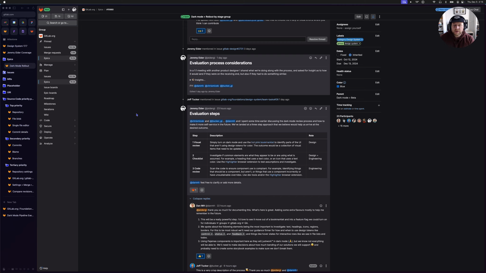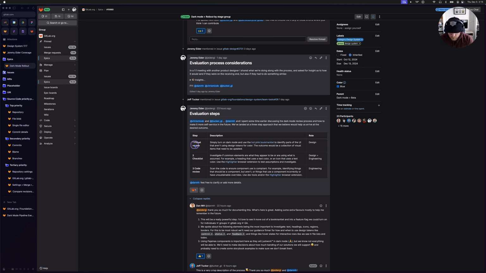So as part of this dark mode rollout, we're wanting to find parts of the UI that are not using design tokens that should be. We're wanting to identify parts of the UI that are using design tokens, but perhaps incorrectly. Maybe they're misapplied or not used as expected. And lastly, to identify components that are just out of compliance in some way, shape, or form.